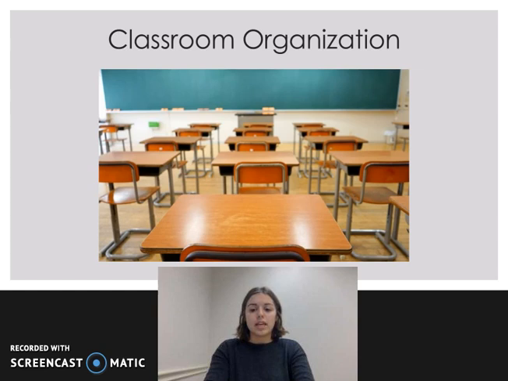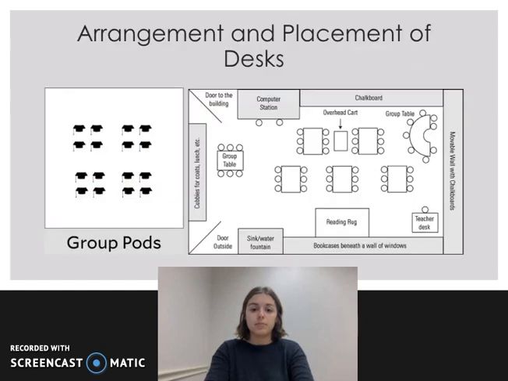Because student desks tend to take up a large portion of the classroom, the arrangement of desks plays a crucial role in allowing for this type of movement. Now, when it comes to the arrangement of desks, I prefer the usage of group pods. Pods can be formed from several tables or individual desks, so it is easy to manipulate with whatever is available. I like the idea of utilizing pods rather than individual desks because pods create a learning community and promote cooperative learning, which according to Teacher as a Decision Maker is beneficial to students' academic test scores, self-esteem, social skills, acceptance of individuals of other races and ethnic groups, and the comprehension of skills and content.